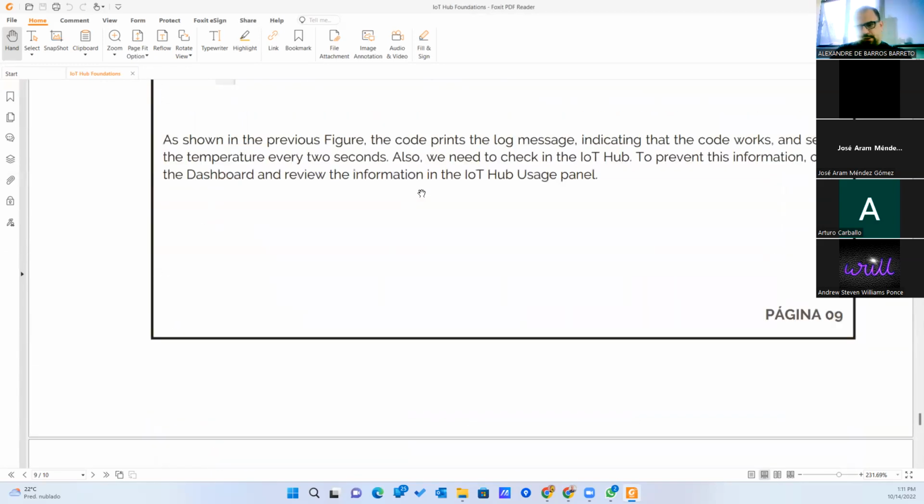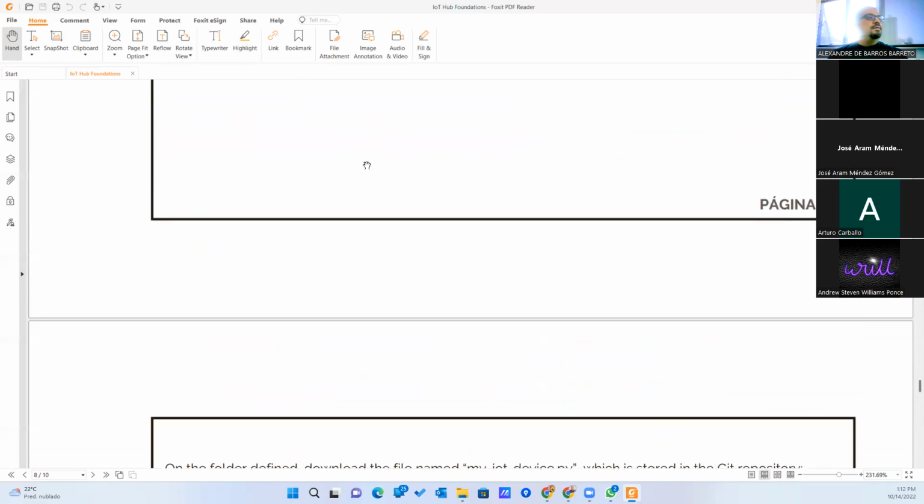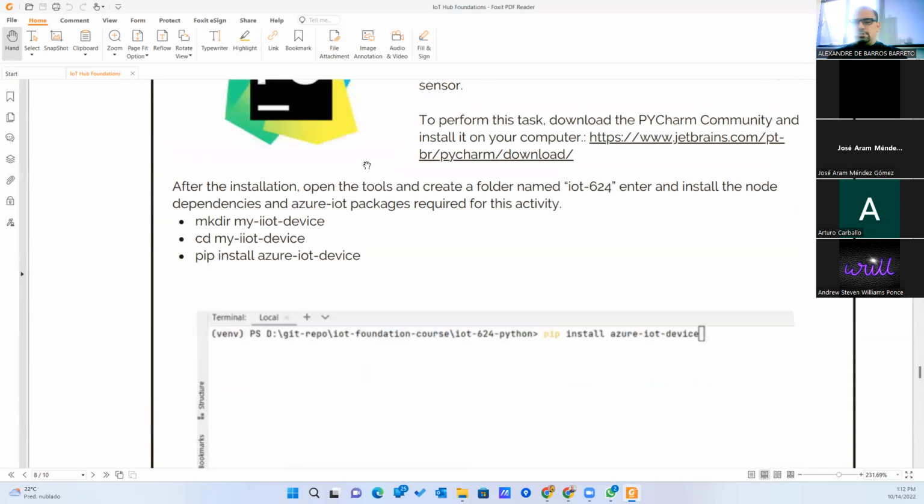An important thing, okay? After, for example, you press run to run the exercise, okay? After you press run and you test that everything works, stop the Python application, because the subscription that you have has a limitation on the amount of data that you can send to the hub, okay? And you have two exercises. So don't keep testing; it works, stop, okay?